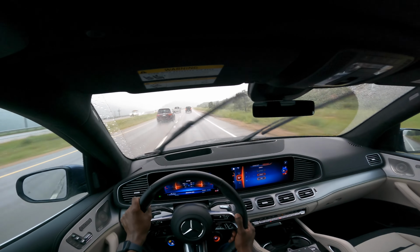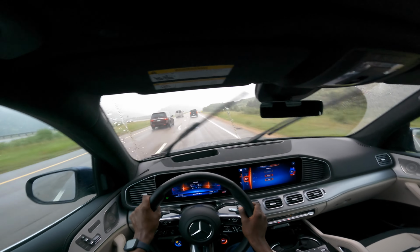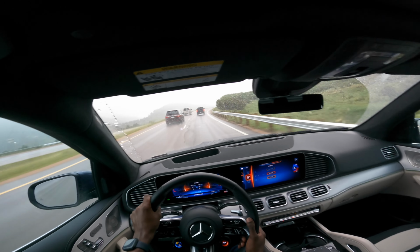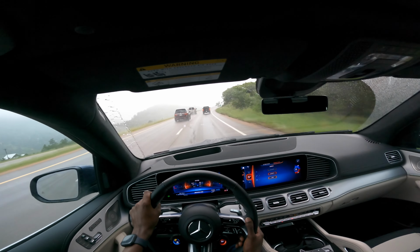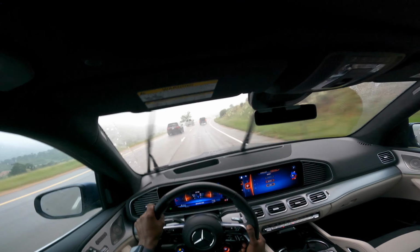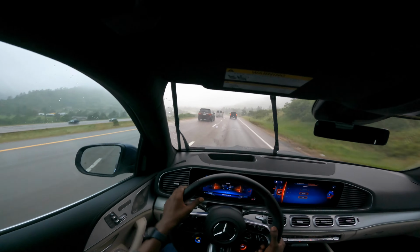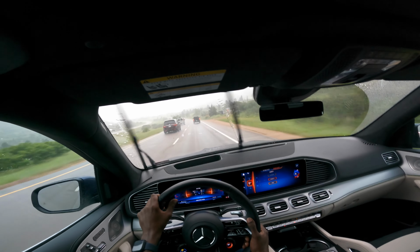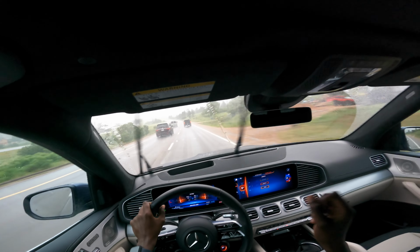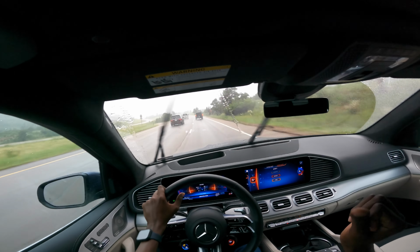What I would recommend in these situations, I've actually changed the drive mode to the Sport Plus mode. And these are not all-season tires, rather these are sport tires, Michelin Pilot 4S tires. These are the high-performance sporty tires on this car. Excellent for these twisty roads and for this GLE 63S. You can actually get all-season tires if you prefer, but I think if you want to have some fun with your car, in the summer you want to have the summer tires, all performance.